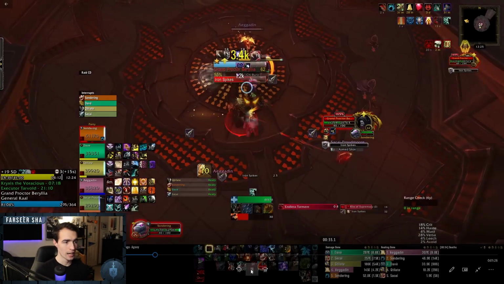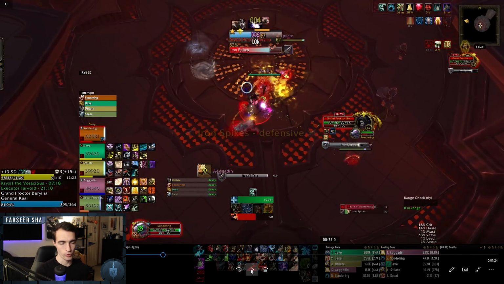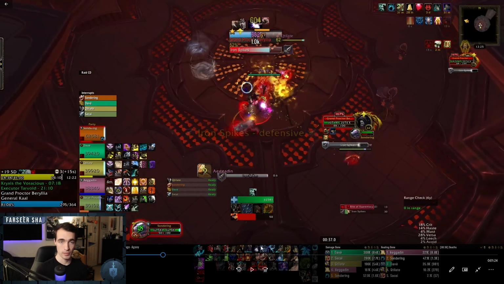So something that I like to do, I think I do it later in this fight, I don't remember, I go into my human form and I start casting Wild Growth and Rejuves on the group to make sure that they stay alive. Again, right after that cast finishes, we're back to Iron Spikes. That was the full cast sequence. It goes Iron Spikes into Rite of Supremacy into Endless Torment, and that is it.